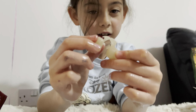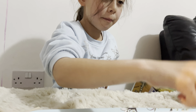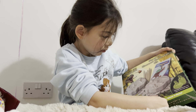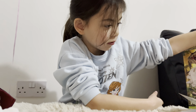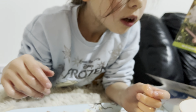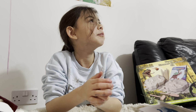Right. So actually, on the box, in the box is a picture, and they are in eggs. Look, in the corner. See it? Right, show the camera. So that's what would happen in time to grow. So, the dinosaur's in eggs, guys. Turn off the light, everyone. Hold on.